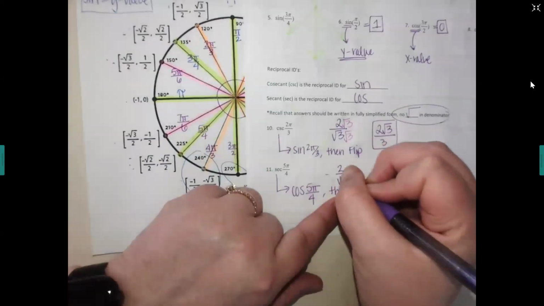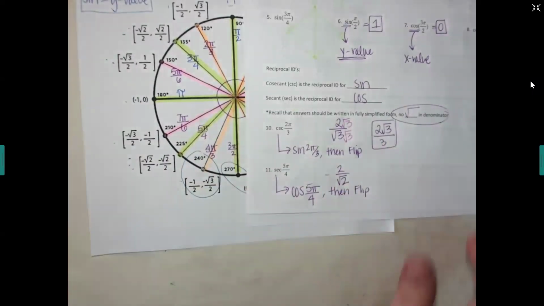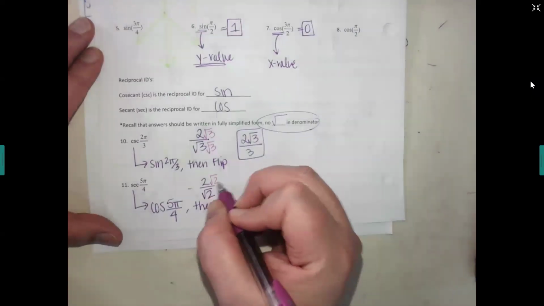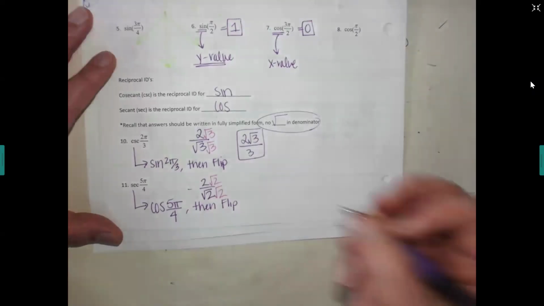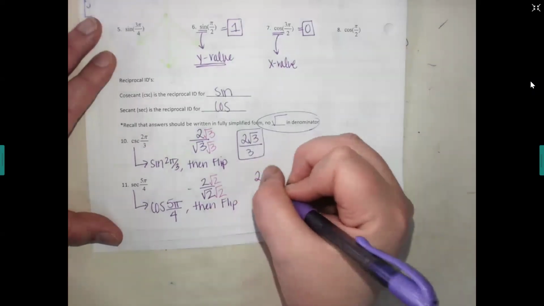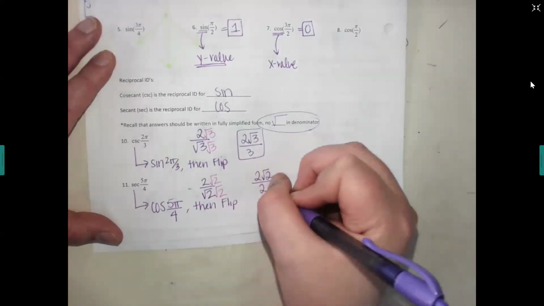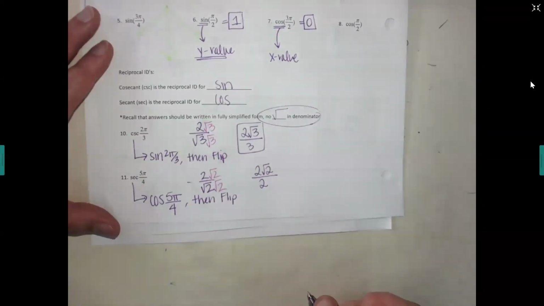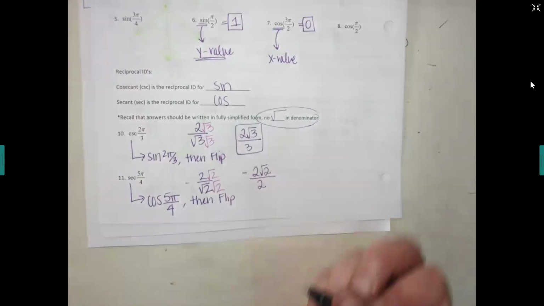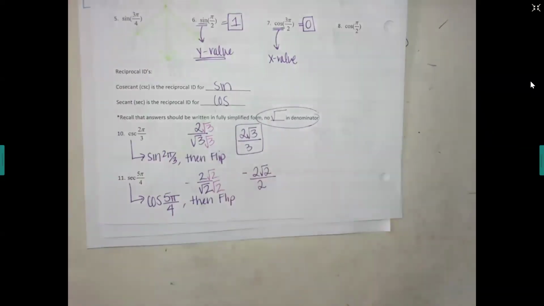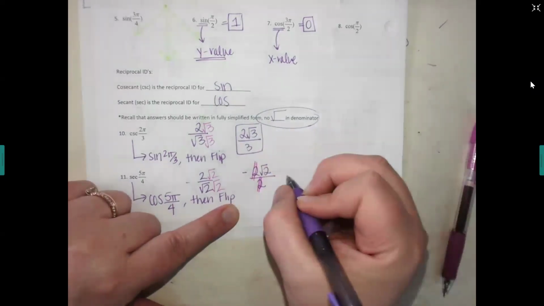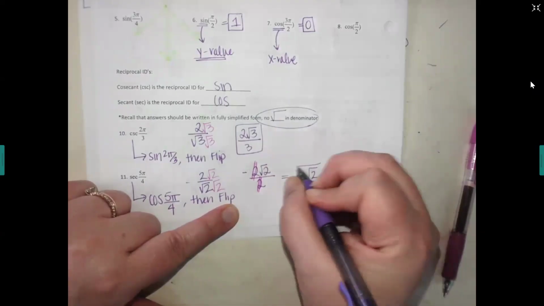Flip it is 2 over root 2. Can't leave it like that though. So we're going to fix our square roots. My answer is going to be 2 root 2 over 2. Is that correct? What are we forgetting? The negative's got to be there and the 2 is on the outside. If you got the same thing top and bottom, you got to cross those out. So this 2 and this 2 can eliminate each other. Final answer is just negative root 2.